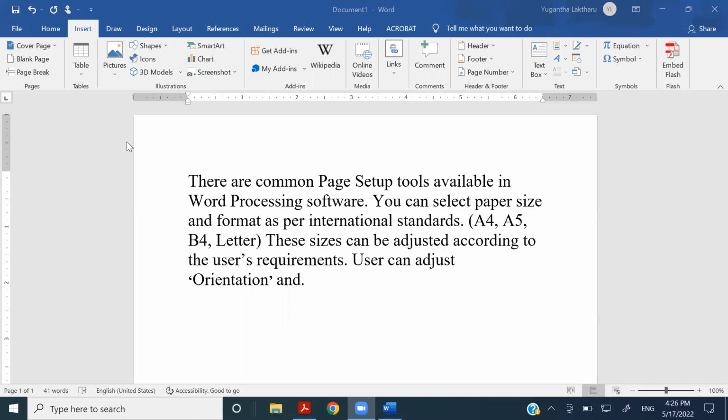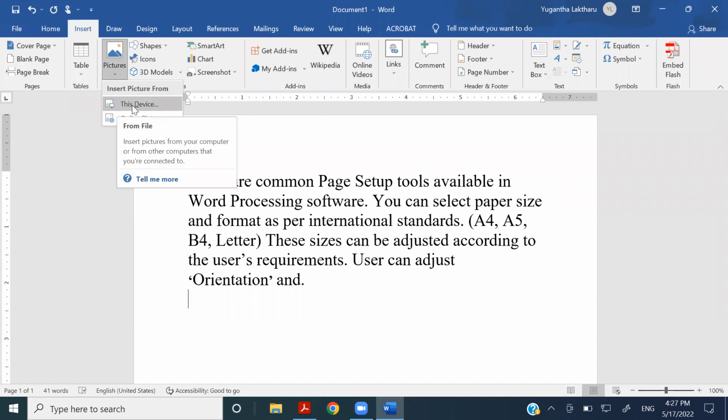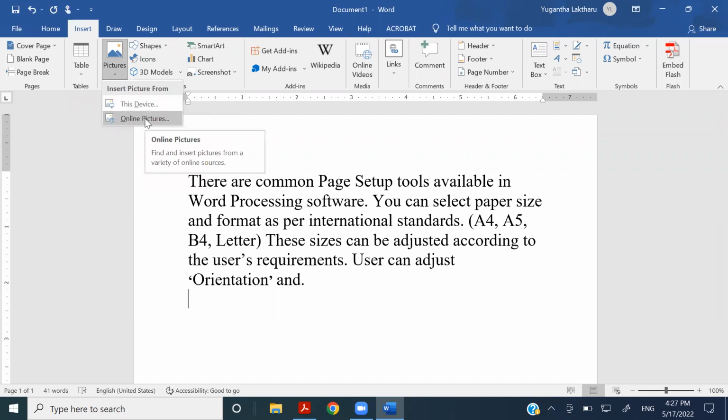Okay, so when you are entering a picture or like inserting a picture, you can click on this. So in 2019, as well as in the previous versions, it gives you two options, which is you have to choose it from this device, or you can choose it from the online pictures.